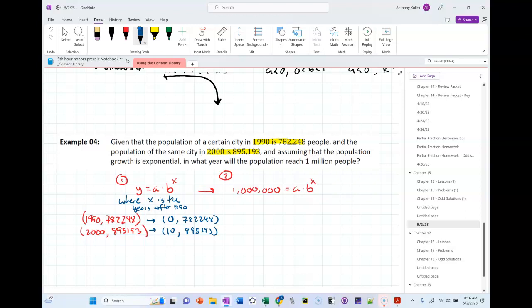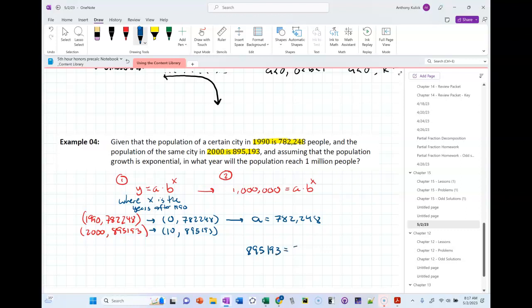Now, there would be nothing wrong with doing it the other way, that we had written it in red, but by making that little adjustment and calling x the years after 1990, I make creating the equation part a boatload easier. Because if that's 0, then a is automatically got to be the y coordinate. I've gotten the a for free. I haven't had to solve a system. There's nothing sneaky I need to do here. It's just a little bit of plugging and chugging.